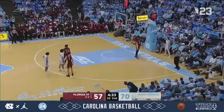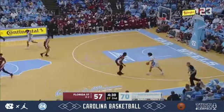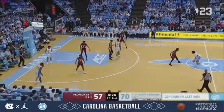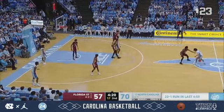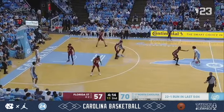Still 4:33 to play. We have taken the 4-minute timeout as well, so there's not going to be an under 4 timeout. We've already taken it due to the injury to Fletcher, so not expecting any more long breaks here, although the Heels do have 2 timeouts remaining. Cadeau able to get it front side after getting the inbounds against the Florida State pressure. He's tick-tocking the dribble out in the center jump circle. The lengthy Watkins guarding him. Carolina content to burn a little clock.